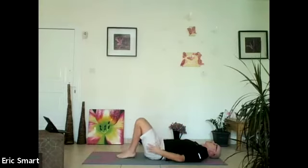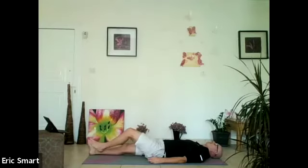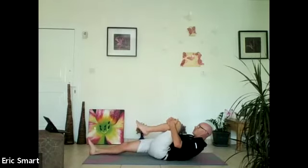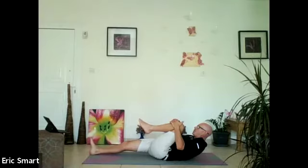Release in your own time. And then we finish with the left leg. But of course you can, again, this is another posture you can do for 10, 15, 20 minutes, slowly, rhythmically, breathing deeply. And it's a wonderful, this is called Supta Pavamuktasana, the wind releasing posture. Wind in this occasion is prana, the energy within the body. So you're releasing the blockages so the wind, the energy can flow freely.